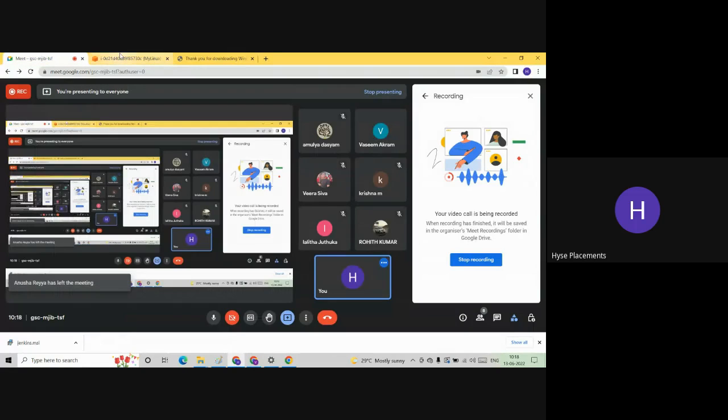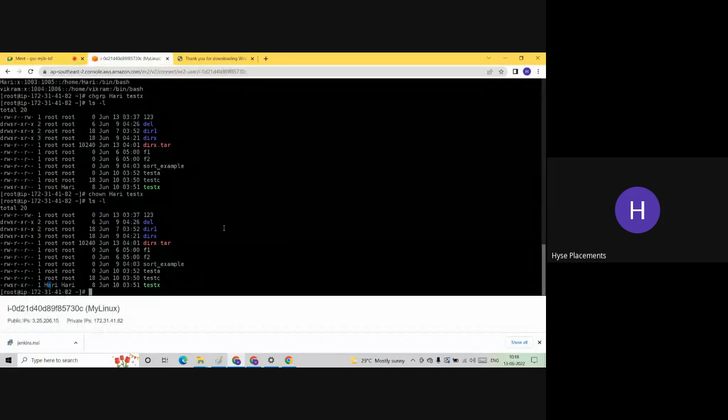Clear, sir. Okay. So here chmod is the command used to change the permissions of the file. chgrp is used to switch the group to which the file belongs. That we can do with the help of change group. And also if you want to change the owner of that file, then you can use the command called change owner. Who can execute this change owner? Now I am the root user and I have created the file, so I can execute this change owner command on the test file because I will have the permissions. Now who can execute the file?